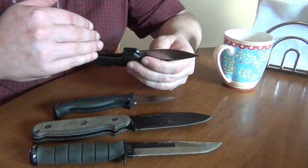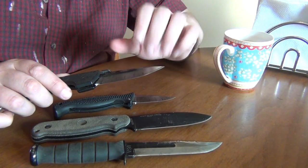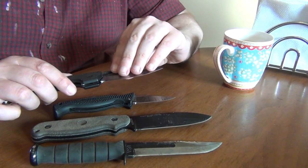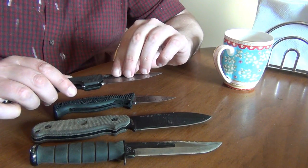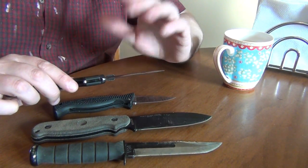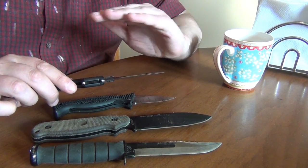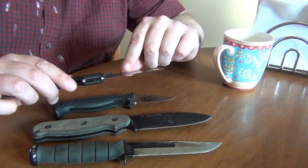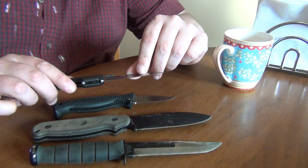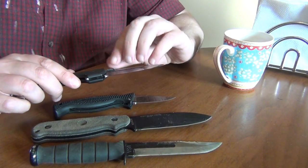So what would you expect from the result of all of those factors added up? The results were somewhat split. Most people agreed it would be higher. A few people thought the angle would be so low that it could actually reduce edge retention — that can happen, but it generally takes a lot lower than 10 degrees per side. You need to be somewhere around 4 to 6 degrees per side before the edge bevel will crack off in cutting cardboard. I'm now going to put up the results, and it might surprise quite a lot of people.